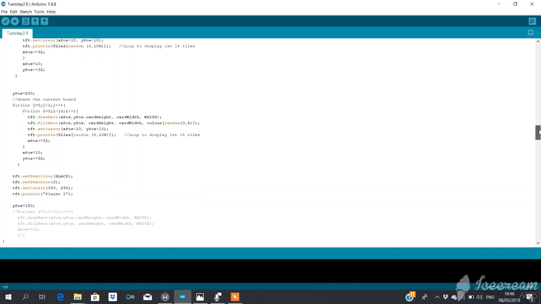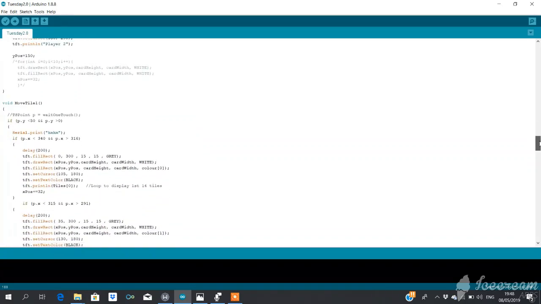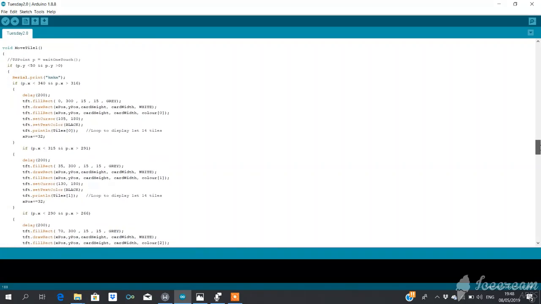It generates 14 random tiles with 14 random numbers and different random colors. So we use a for loop. Each time it goes into the for loop, it comes out with a random number and a random color. And it does the same for player 2 then.